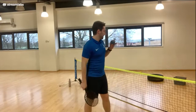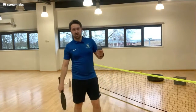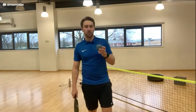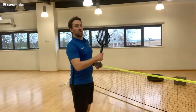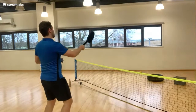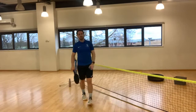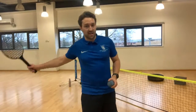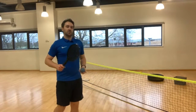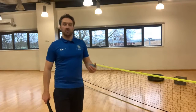So, last one, which you're going to need a partner. And what they're going to do is your brothers, sisters, parents are going to be throwing you the ball around about this height, and we're going to practice just returning the ball. So your teammate or your brother, sister will be behind the net. They're going to throw the ball and you're going to try and return the ball using that same technique of the forehand to try and get it into one of them targets or just get it over the net.